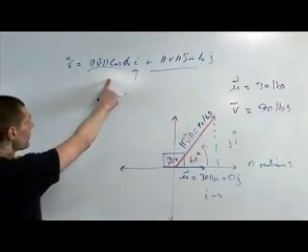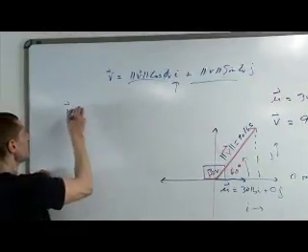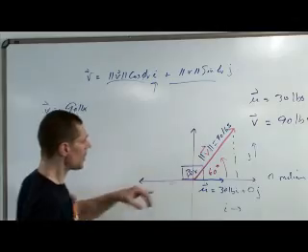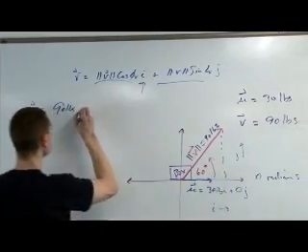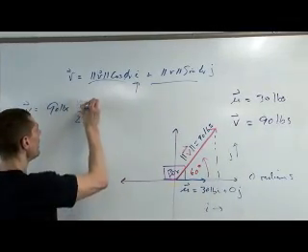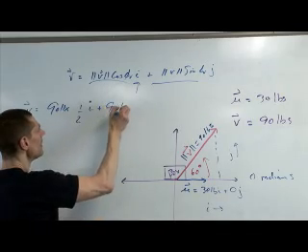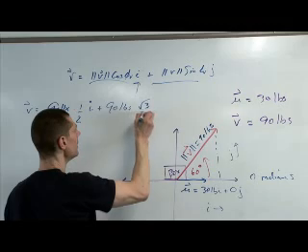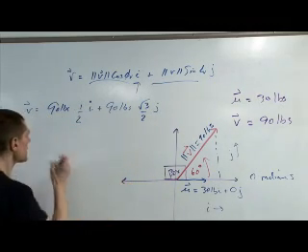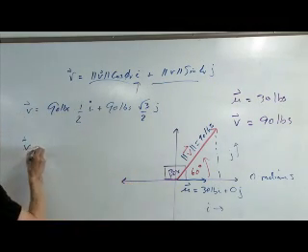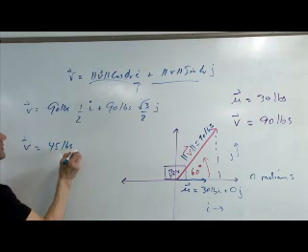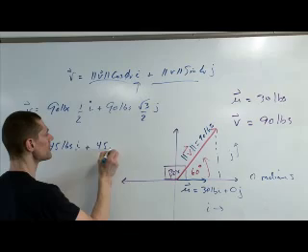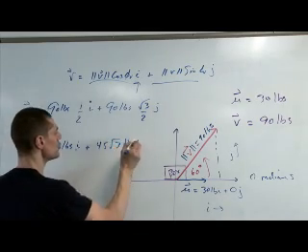I suppose I better figure out what this is. So, what do we got? 90 pounds. The cosine of 60 degrees is 1/2. Hopefully everybody knows that by now. i plus 90 pounds times the sine of 60 degrees, which is the square root of 3 over 2, j. This cleans up. So v is 45 pounds i plus 45 times the square root of 3 pounds j.